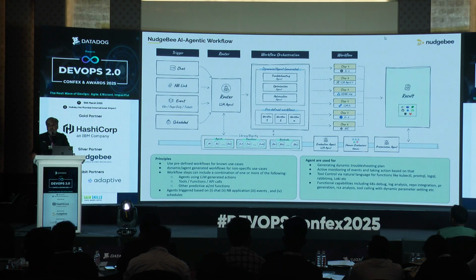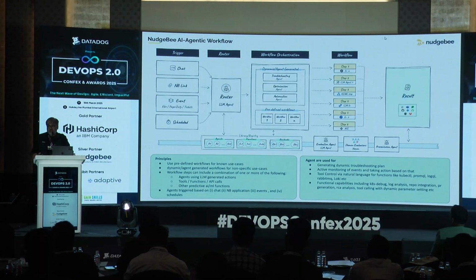Or you can come to Nudgebee's UI and again ask a chat-based question, right? So these are the different levers where you can trigger the process. They follow a similar path altogether. You ask a question, there is a planner which basically decides what it needs to do, right? Once the planner decides the set of steps, it delegates those steps to individual agents.